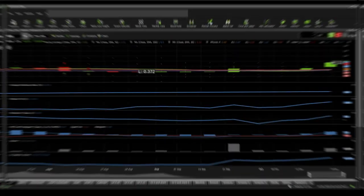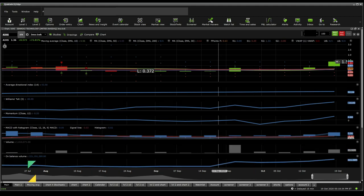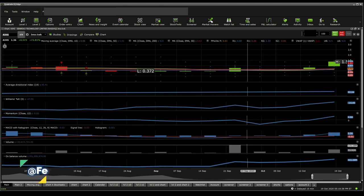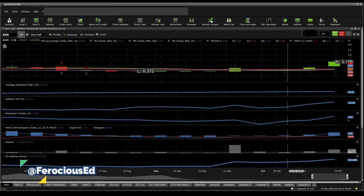Let's jump right into it. On a one-week perspective, what we get to see on the MACD is one that attempted to go negative and then saw a really nice reversal on the week of September 13th going to September 20th. Ever since then, it seems it has still gained quite a good amount of momentum and hasn't dipped back down towards the negative side. Volumes have been picking up steadily, and that is a really bullish sign.